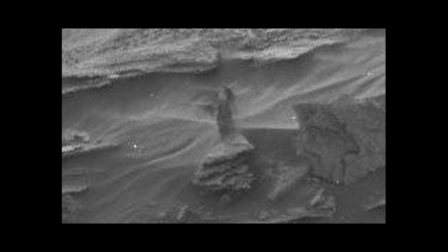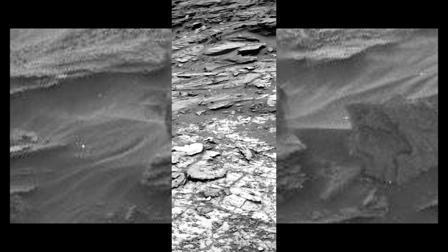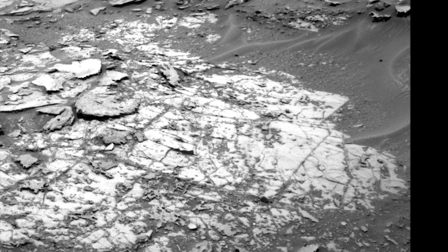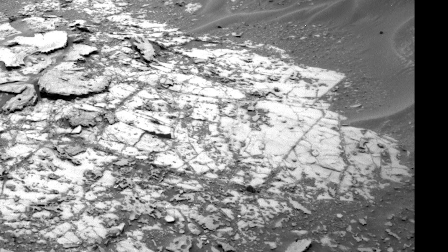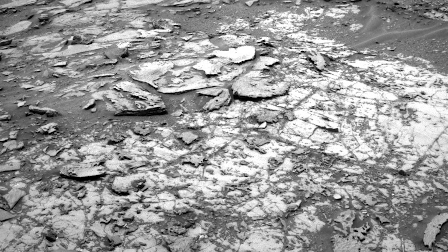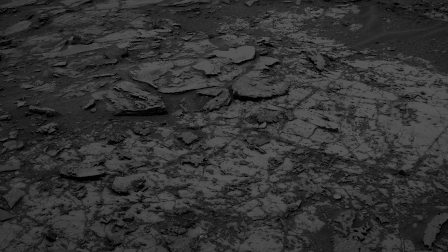Ladies and gentlemen, this is not a woman on Mars. I know this picture became famous, but we've checked it out — that is not a woman. But pictures taken at that same point in time, the rover Curiosity took a lot of pictures of something. You should be aware of the shape of a square on the surface of Mars; that doesn't happen accidentally. This is a disaster zone. There was a civilization here.